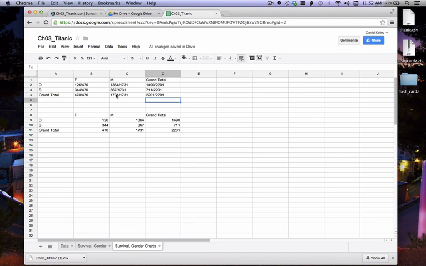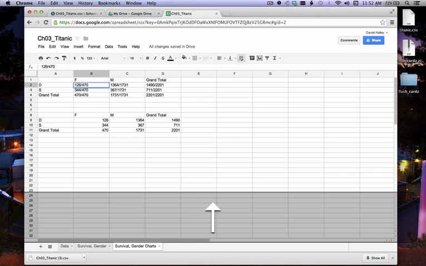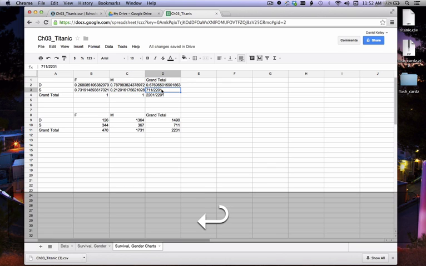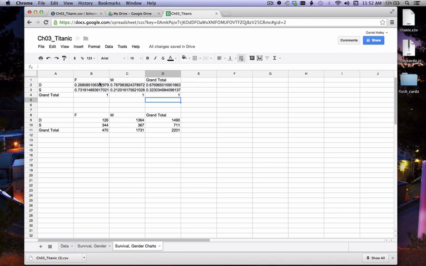Now you'll notice that it didn't actually calculate the results. It didn't evaluate the results of this division. And the reason it didn't is because there's no equal sign in front. I can go back through and add an equal sign by double clicking, pushing the up arrow, which puts me in the front. There might be some more efficient ways of doing this, so I'll let you discover them. You can tell me about it.